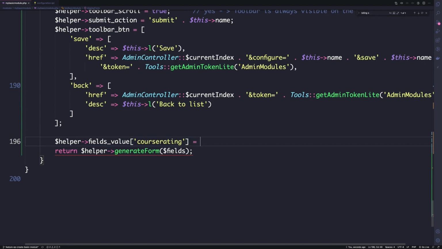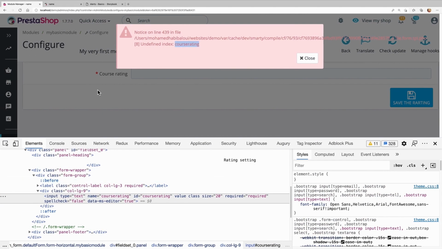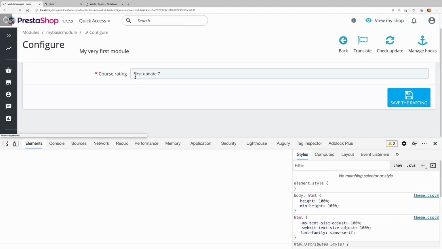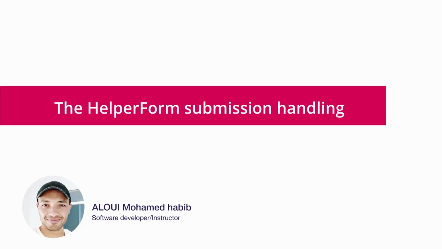So the value will be basically configuration dot get. Like this, we will get the current value from the configuration object, and we insert that as a default value for our field. Now let's go ahead and test and see if this error will be removed. So, refreshing. Now we don't have that warning, and we have the default value.